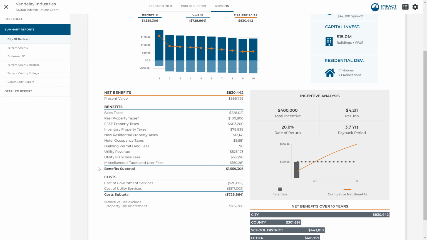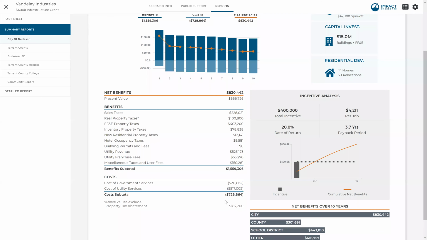On the cost side, we're pulling out some costs, as I mentioned, to represent the types of services that the city would be providing that we want to offset here, thinking about this new economic activity. And so we can see those specifically listed out. We can also see that we already have an incentive baked in here. This asterisk for real property taxes is telling us that the above value excludes the property tax abatement of about $187,000. So right now it's showing us we're going to get about $100,000, but it could be more if we didn't do that abatement.